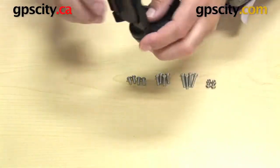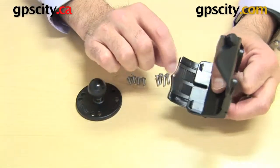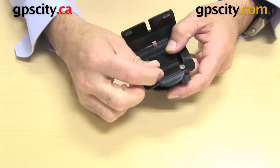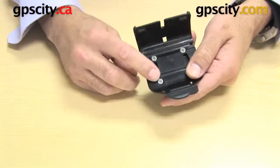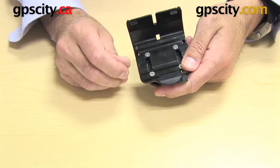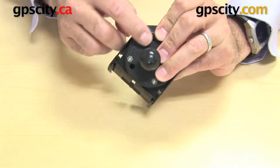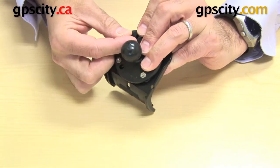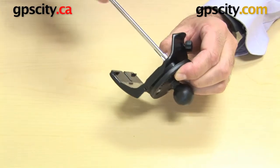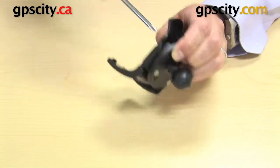Let me show you how this cradle connects to this plate. I'm going to take this off and connect the whole thing together. Now all I need to do is put the last screw in there — I'm actually putting the screws into the cradle because they have a little recess that fits perfectly on these screws. I'm using the medium length screws because you can see they are almost flush with the end of the round plate. Then I can just drop that in there and tighten this up. I've also removed the bottom piece off of this cradle.